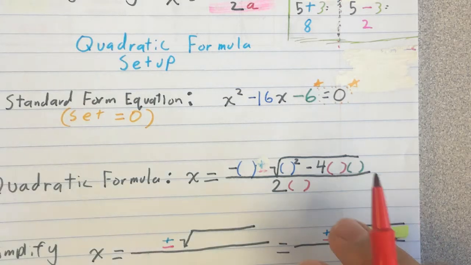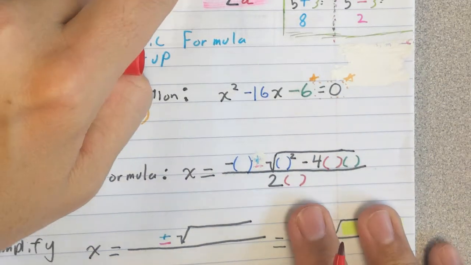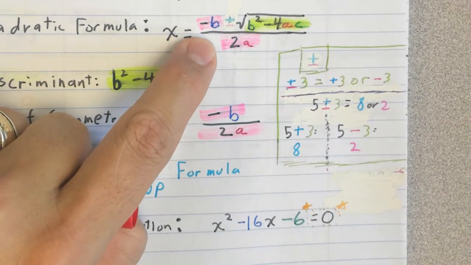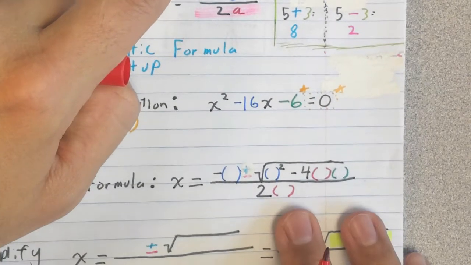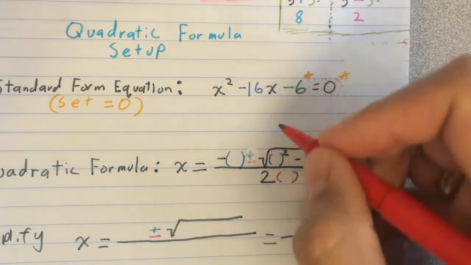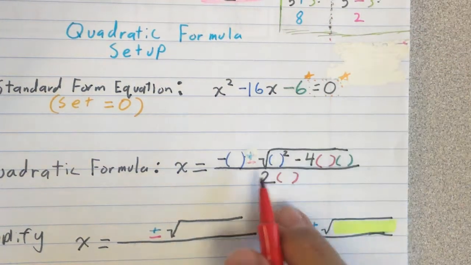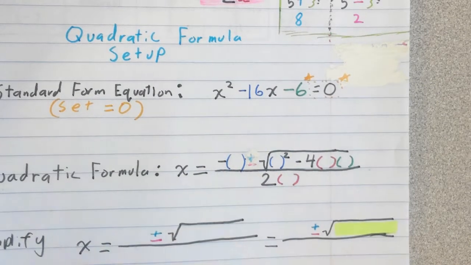What I have done is I have outlined the quadratic formula for us. If you need the letters, again, it's up here. Feel free to copy it down and look it up online or on the board. Now we're going to list all of our values. We need A, B, and C. And I have these color coded. I'm going to keep these color coded so it's easier to see.